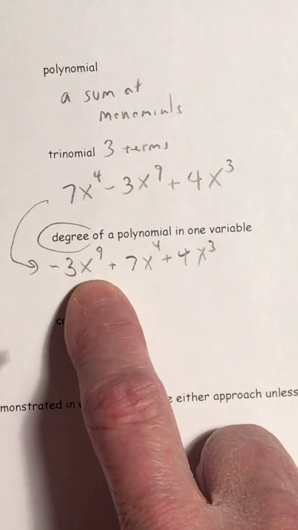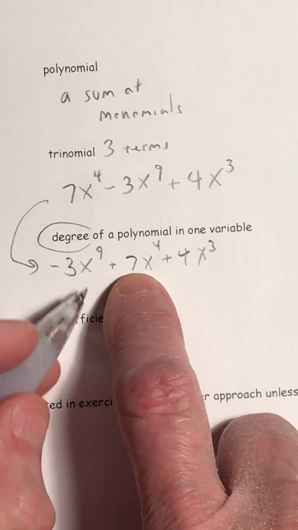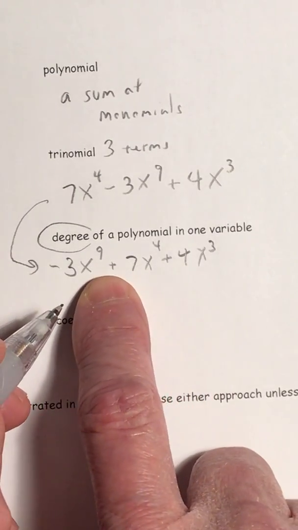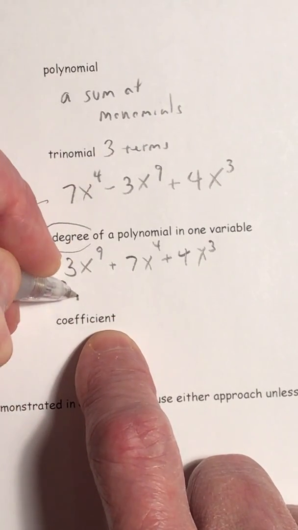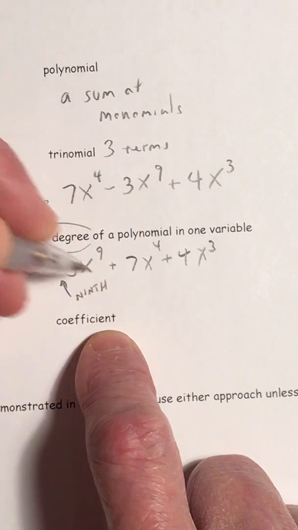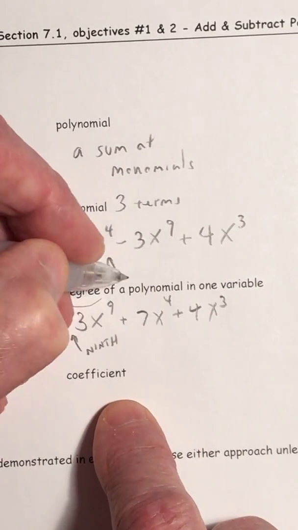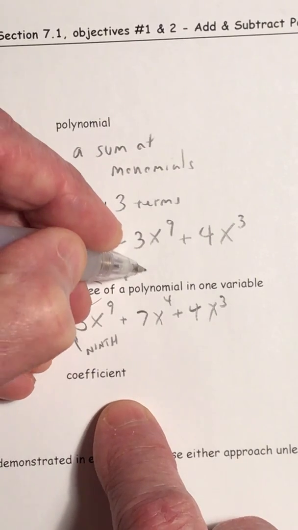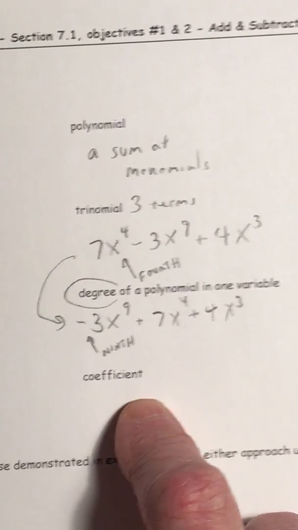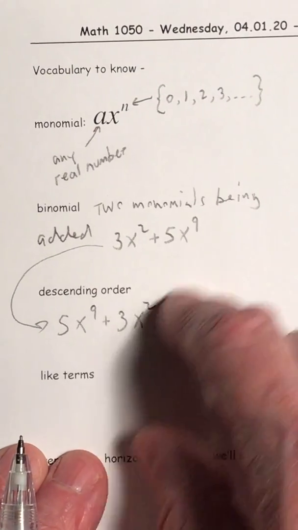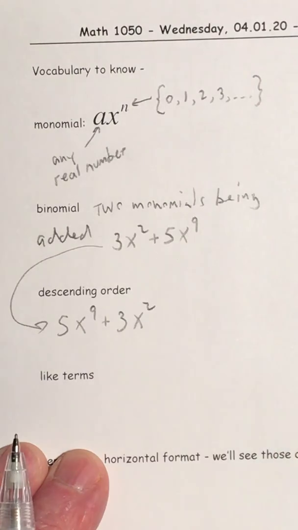Okay? And then I've got this written here. The degree, the next thing to define, the degree is simply what's the highest exponent you see. So this example here is 9th degree. This one up here is 4th degree. Okay, and of course before I put them in order, this is still 9th degree because the higher power was 9.